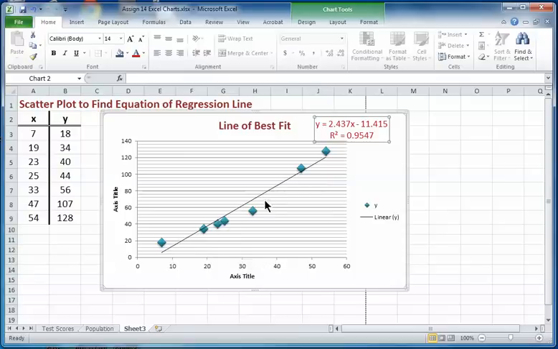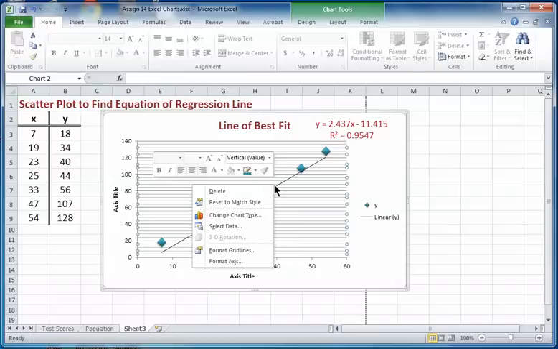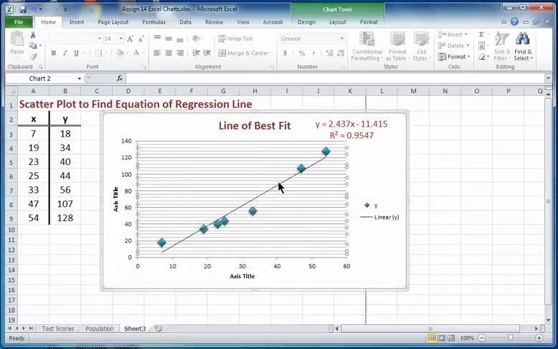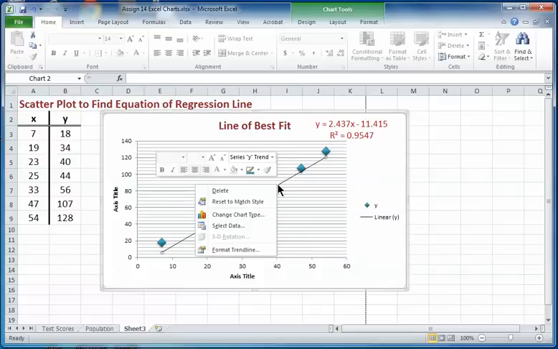So the computer chose the place where we have the least amount of error from each of these scatter points to the line. Okay, I would like to see that line better, so I'm going to try and get my mouse on that line and then right click. And I didn't quite get it. Let's see if I can get to that grid line. Change the chart type, format the trend line. Maybe I did have it and didn't see it at the bottom.